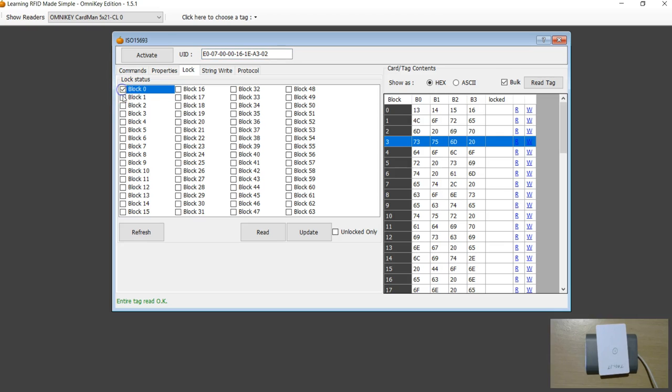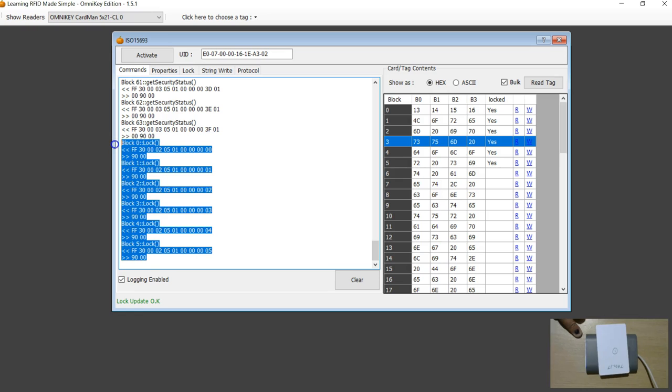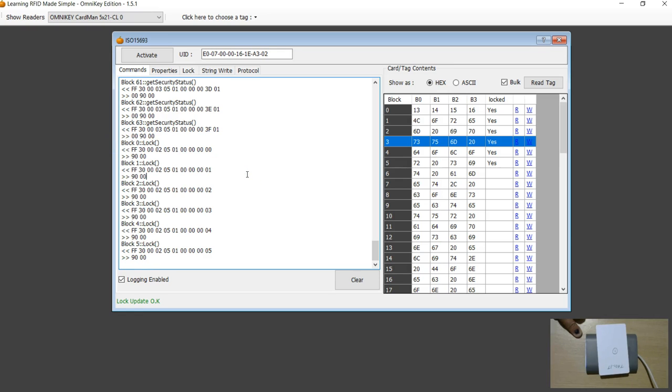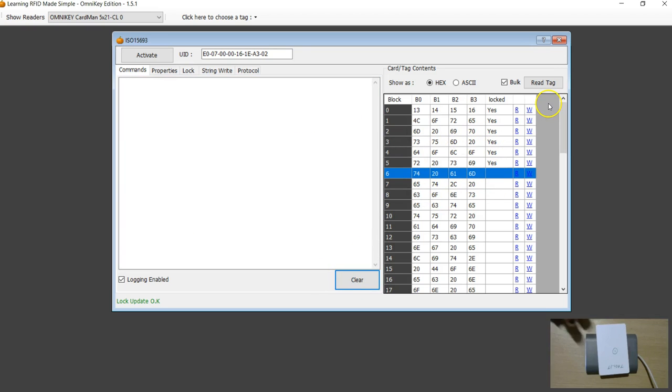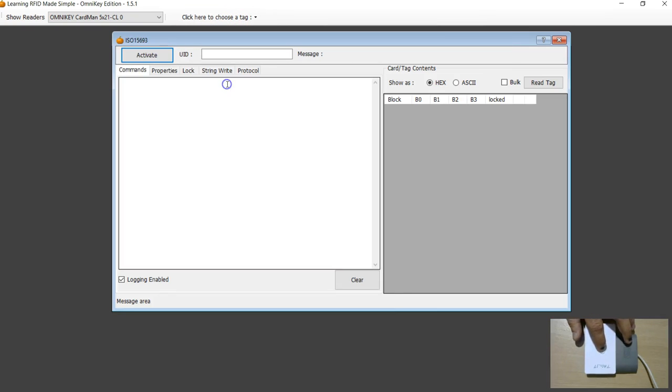So I'm going to lock the first 5 blocks and hit this update. You can see some flashing going on there. I have sent 5 lock commands, one after another. There's no single command to lock multiple blocks, and to make sure this is indeed locked, I would close and try again.